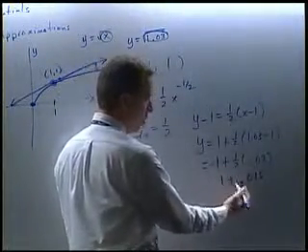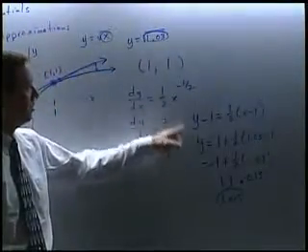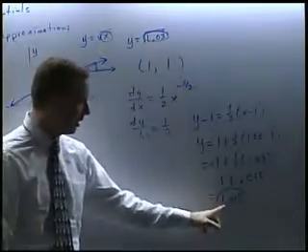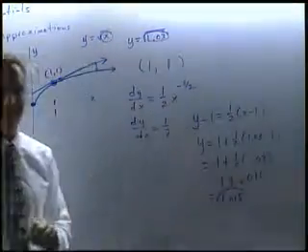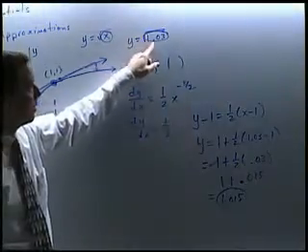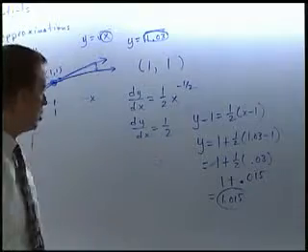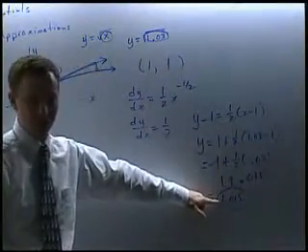If I add that to 1, my guess is that the y value for this answer should be really close to 1.015. Okay, now go ahead and try it on your calculator. Go ahead and punch in square root of 1.03. Let's just see what you get. I want to make a comparison here. How good of an approximation was this?